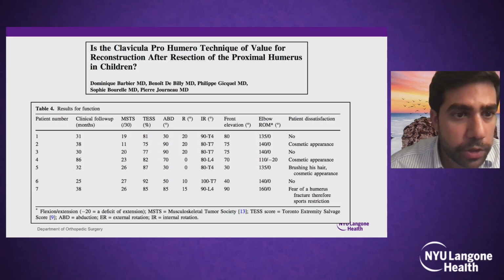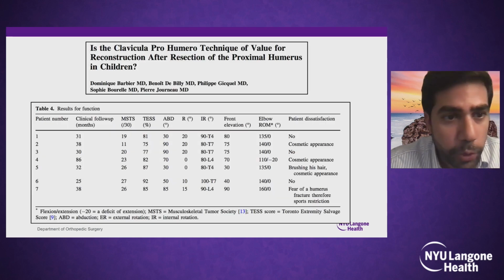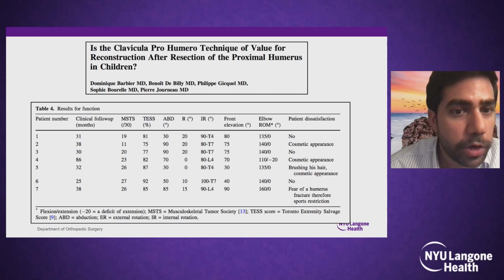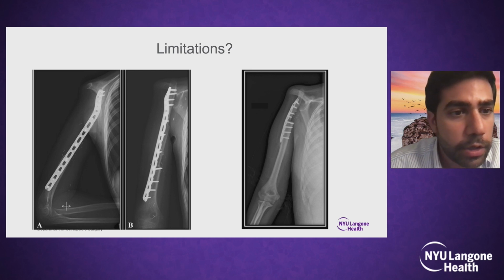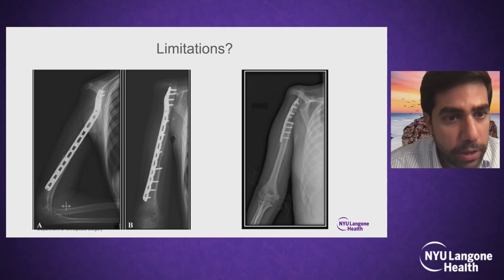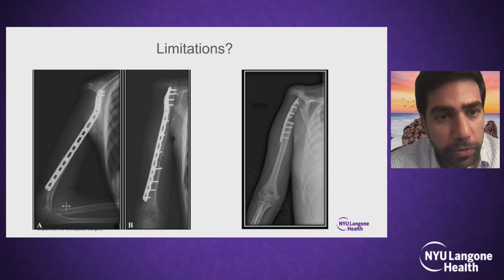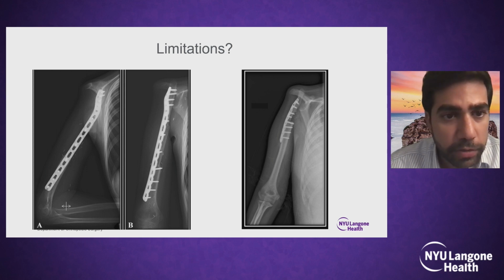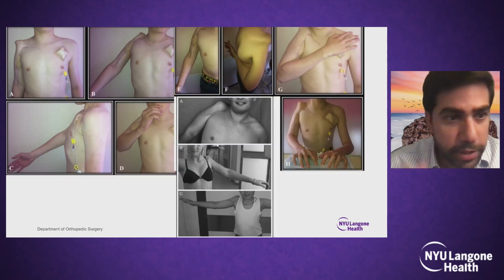So another option is something called clavicula pro humero. I actually have never done that before. It's only been described. It's when the proximal humerus resection is actually pretty short. You can osteotomize the medial clavicle, rotate it around, and have the AC joint now be the shoulder joint. Obviously, it's limited by a couple of things, mostly the fact that you only have the length of the clavicle to work with, and so it's only for short resections. In addition, cosmetically, it doesn't look great, as you can see here, but functionally, these patients do okay.